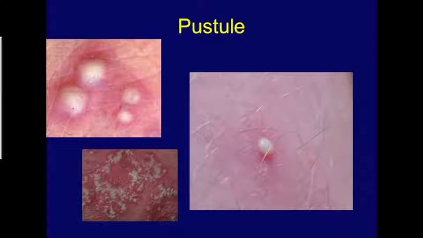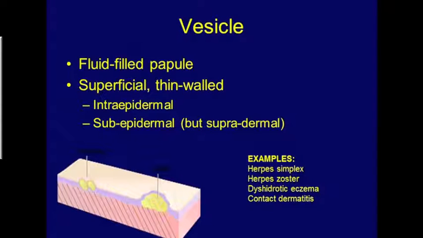And here are some examples. You can see grouped pustular lesions in a patient with maybe herpes zoster or herpes simplex. We can see the pustular lesions that can be seen in patients with psoriasis or generalized exanthematous pustulosis, and probably a lesion of chickenpox that is going through the final stage and becoming a pustule on the right-hand side.